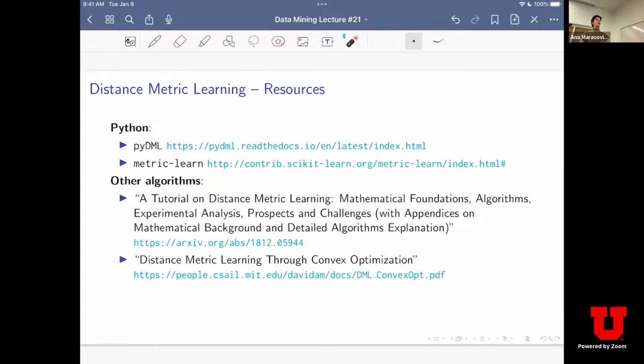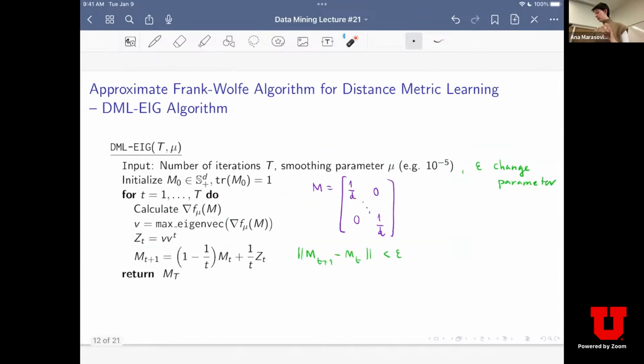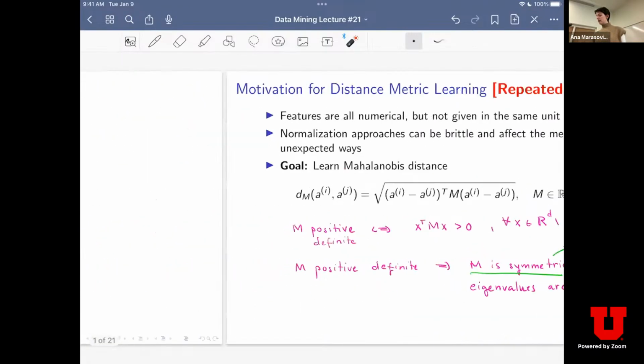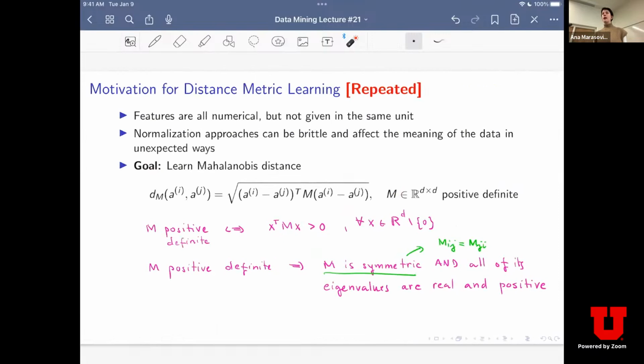Okay, and maybe just as a last point, to be sure that you grasp what we are even doing here: once you have learned this matrix M, what do you do with it? You go back to your Mahalanobis distance, right? You are now defining distance through that matrix M. So now you have a distance. And if everything went right, the far points are going to have a large distance under the matrix M you have learned, and close points are going to have a small distance under this matrix M you have learned.